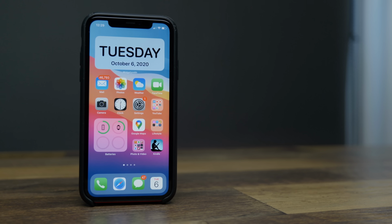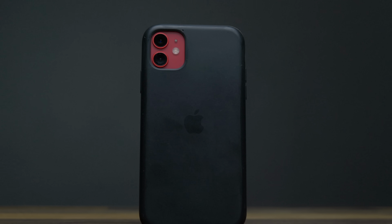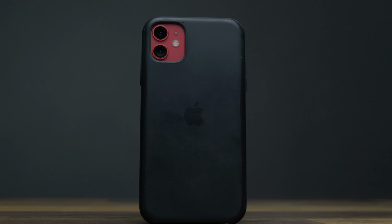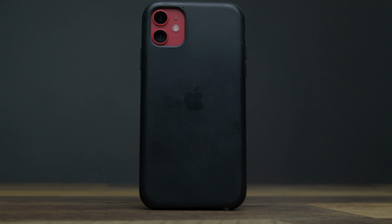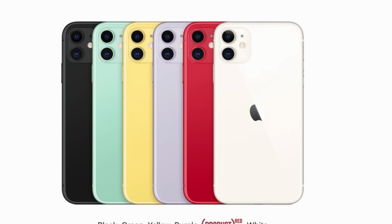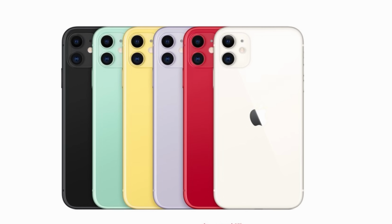You get the A13 Bionic processor, 128 gigabytes of storage, a 6.1-inch Liquid Retina display, and a dual camera array that actually has some really good lenses on it in both a wide and ultra wide angle variety. This is before the advent of 5G for Apple, so you will be missing out there, but I don't think you'll really be missing out on much else. It's basically the current iPhone design language, but more rounded on the edges, making it actually easier to hold and carry around compared to the new sharper edged current iPhones.